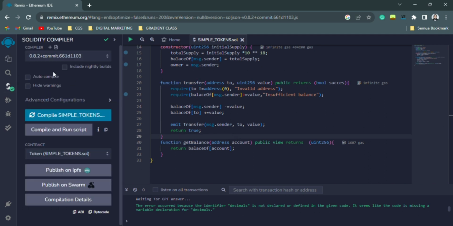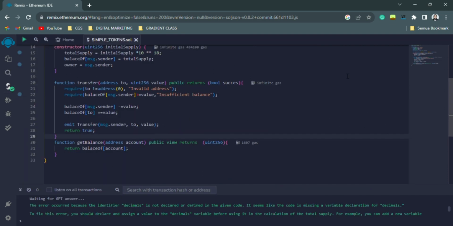When I compile it, because I finished checking the errors, it's boom, green. Thank you. So when I build the code for a smart contract, I create a basic token contract with functions for transferring tokens and checking balances.